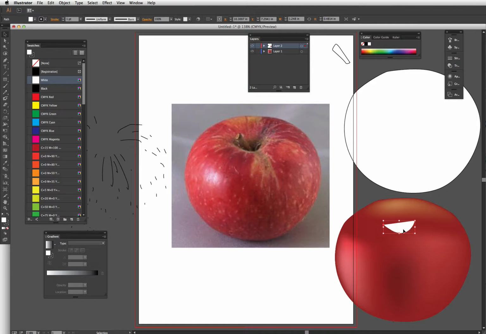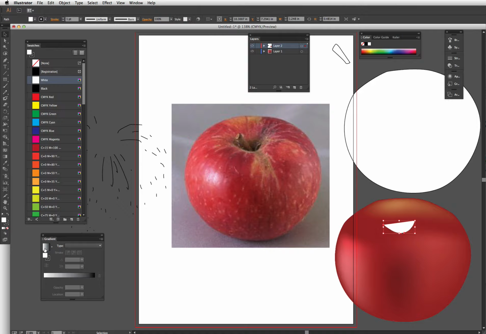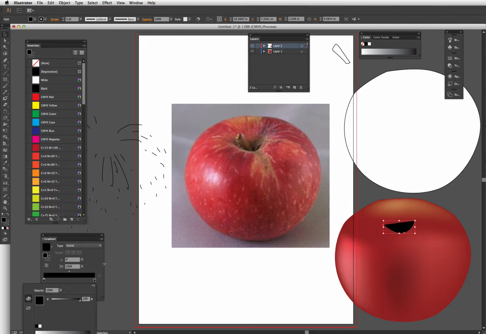I don't want a stroke, but I want a fill, and I want a gradient fill. So open your gradient panel. It's normally on the side over here. If it's not, go to Window, Gradient. So it's its own panel. I'm going to go over here and click Gradient. I'm going to say Radial, and I want the black in the middle, but I also don't want this white. I want this black also. But then what we want to do is make this black, but make the opacity right here on the bottom 0.